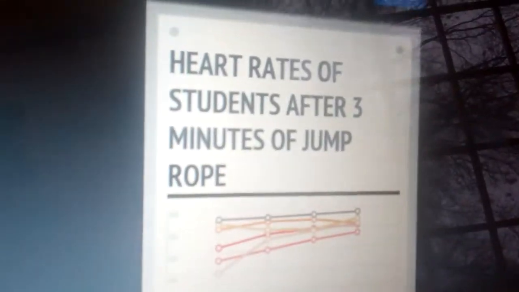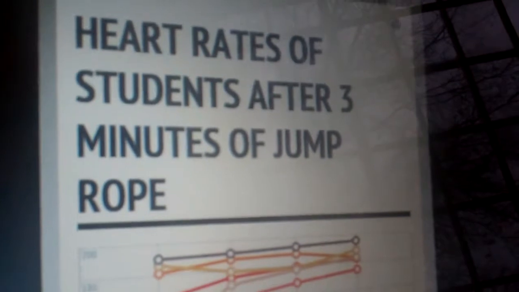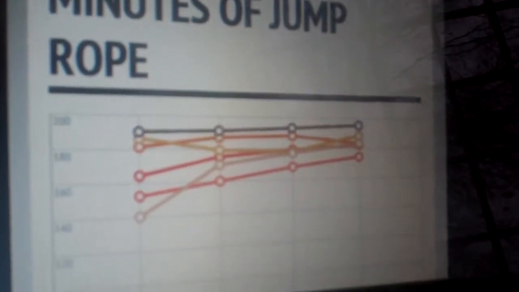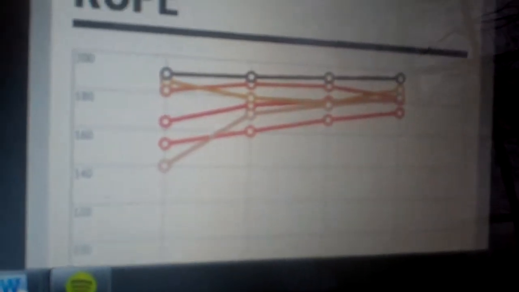We're looking for other tools to assess students. One that we felt we could use well would be an infograph. As you can see right here, one way we could use this, for example, is to measure heart rates of students after jumping rope. This would be an activity you could do in a PE class. Maybe the first couple minutes of class you'd have them jump rope, see where they are at the beginning, and use this to gauge how much they've improved over time.